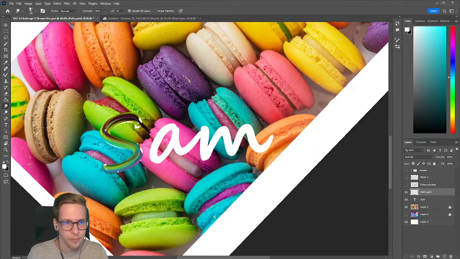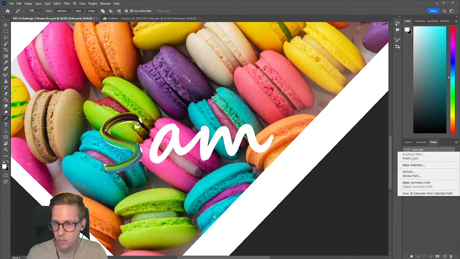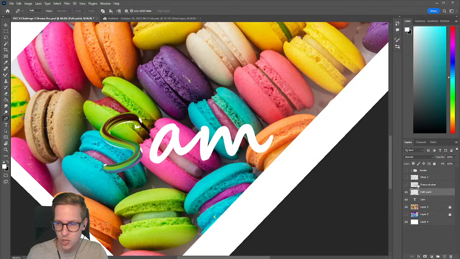So what I could try is go back in with my pen tool. Let's see here. I'm just going to delete that path so I can make a new one. Doing this kind of quick.